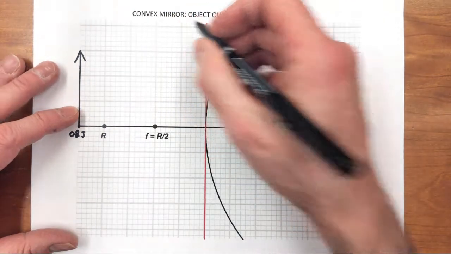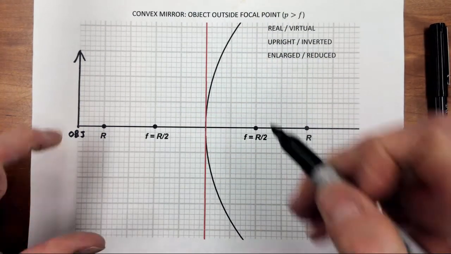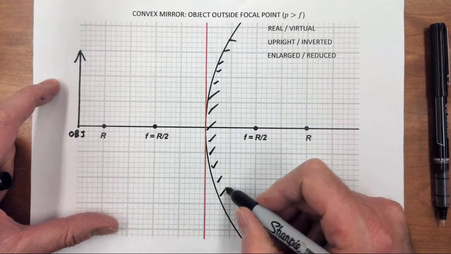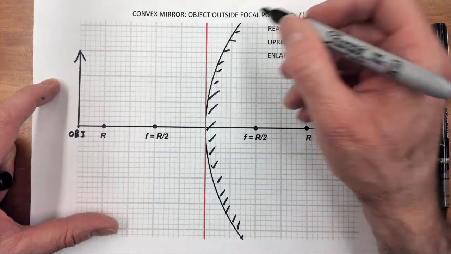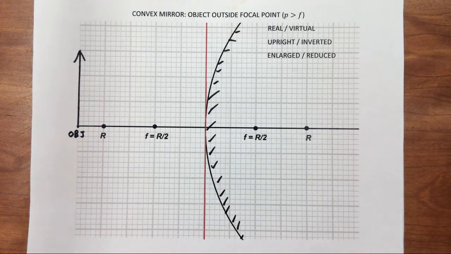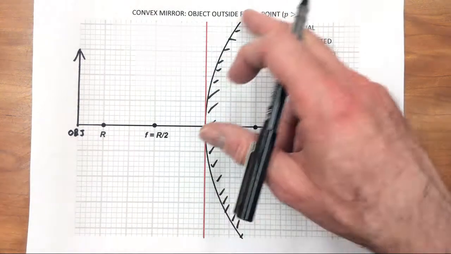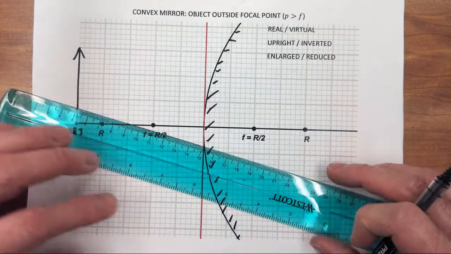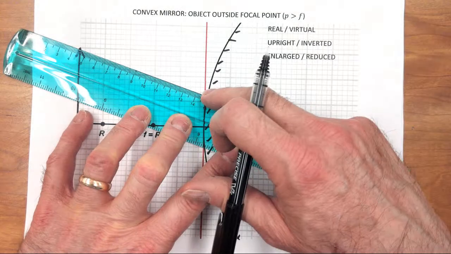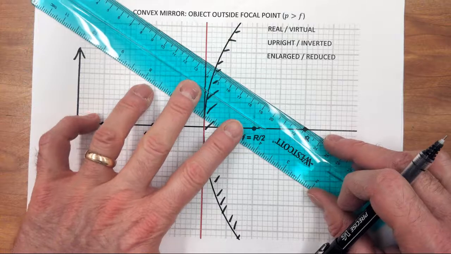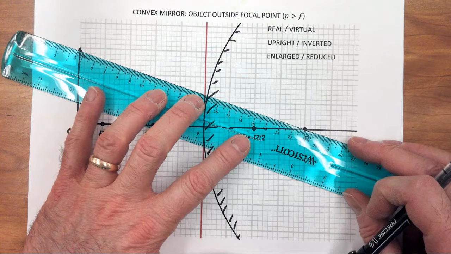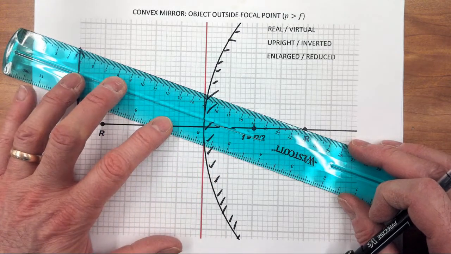If I have a convex mirror like this, that means that the entire right-hand side here is not going to see any light. So I like to do a bit of shading on the dark side of that mirror. And let's look at this. If this is an actual spherical surface, and if I've drawn it to scale, that means that any ray going through this radius, the far radius, is going to be perpendicular to that surface, no matter which way I draw it. And that means that the normal is going to be where the incoming ray comes in.